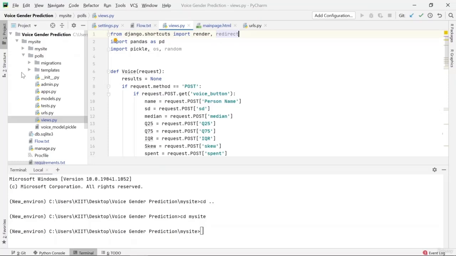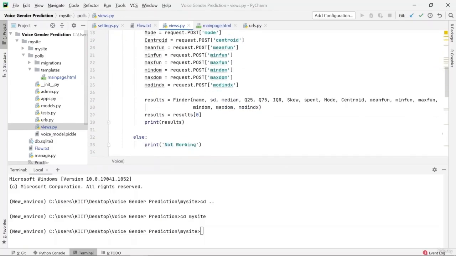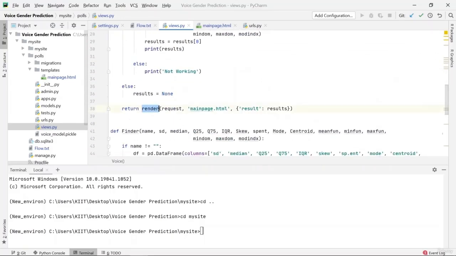You can see that there's a template folder also which has main page.html, and if you look at the first function, named voice, in the last line you can see there's a render function that I'm returning with main page.html, telling that if this function runs, you have to render the main page.html. And if you're sending some information from backend to front end, you can do that through context. By context, I mean this. This thing is called context, where you're defining your information in the form of a dictionary.